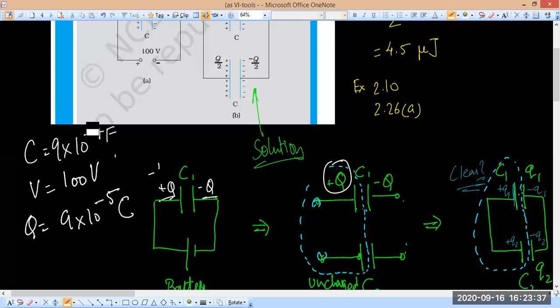Oh, it is picofarad. Sorry. I'm so sorry. So this is going to be minus 10. My attention was somewhere else. So this is going to be minus 8. All right, 9 into 10 raised to minus 8 coulomb. Yeah, 100. 100 volt.